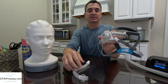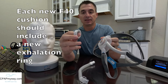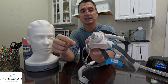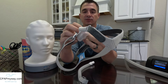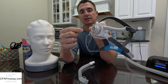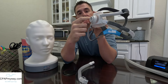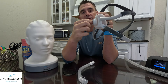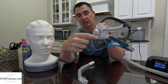The next change is the exhalation. The exhalation ring is actually built into the cushion of this mask. You saw me rip it out of there — it comes in and out really easily, but it's part of the cushion basically. For cleaning purposes, that's how you'll take it in and out, and it is very easy to put back into place right into that little groove. That is a difference between this mask and the F30 — the F30's exhalation ring was built into the elbow of the connector, but now it's built into the cushion.